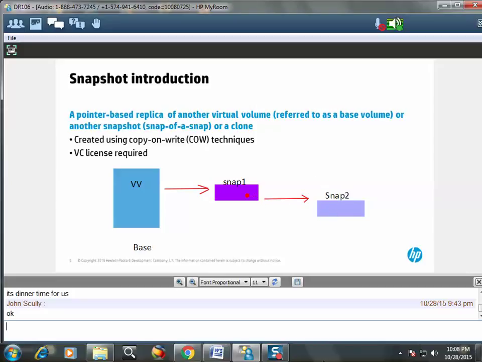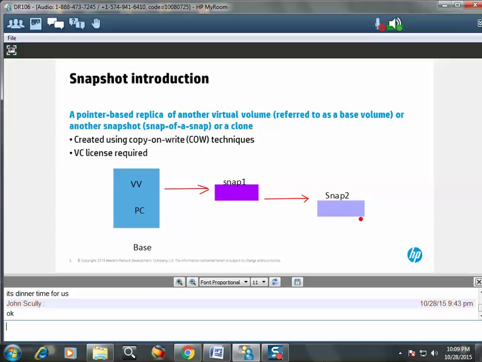So in this example, snap 1 is the base for snap 2. So your base could be a snap. Then you can make a snap off of that. All right. And they're also saying here, so your base, think of it like your source, what you're making the snap off of. And they'll also tell you that your base could be a physical copy. In other words, let's say you create a physical copy, which we'll get into later on, of a volume. This becomes a physical copy. Off of the physical copy, you can make a snap off of that, and so on and so forth.